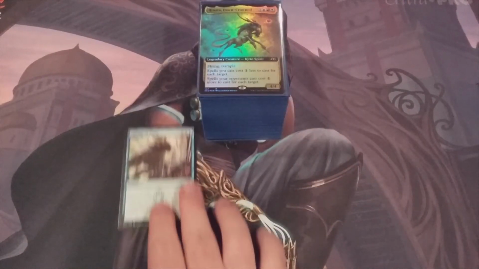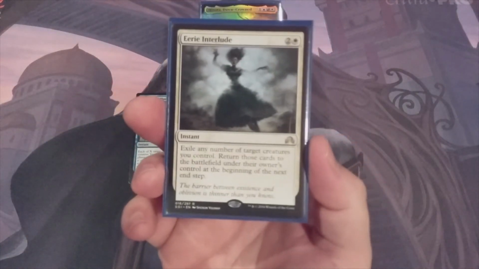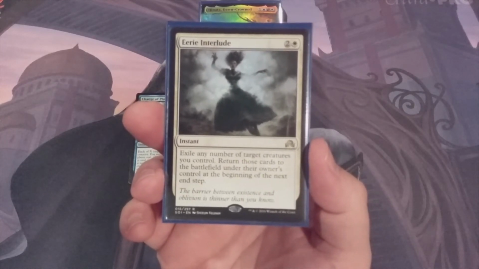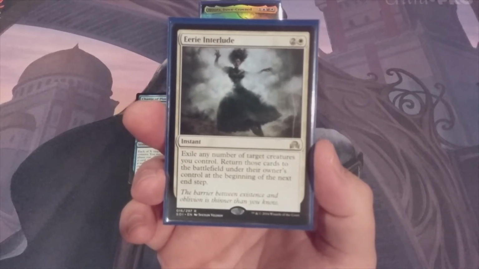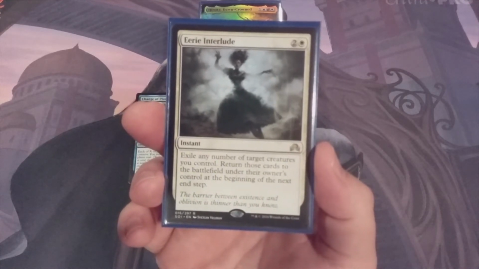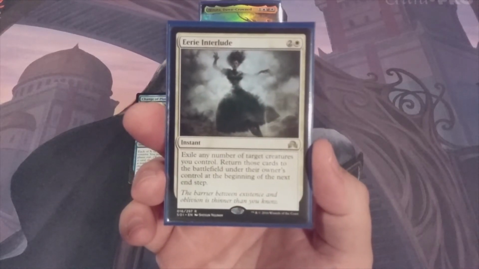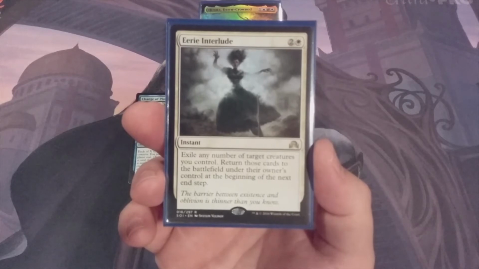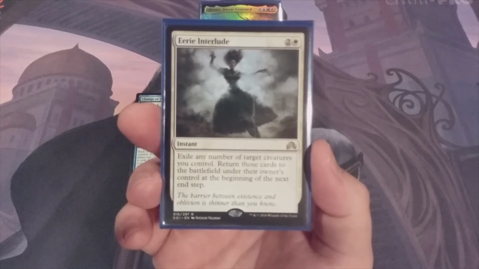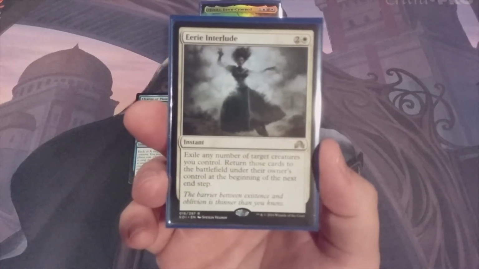Change of Plans is going in, and taking its spot is Eerie Interlude. Now, Eerie Interlude was included in this deck as a way in which to protect Hinata and some of the other creatures in our deck because of its ability to exile our creatures and then return them to the battlefield at the beginning of our next end step. Hinata would always be preserved, and for it only costing 2 and a white mana, it's very easy to have additional creatures on our side of the battlefield where this spell would only cost us 1 white mana.